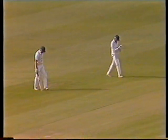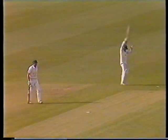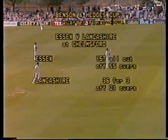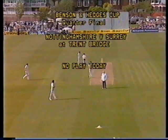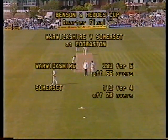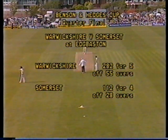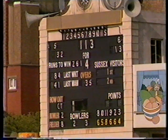And we can just have a quick look at the scores from the other games. I can tell you straight away there's been no play at all at Trent Bridge. They've abandoned things between Nottinghamshire and Surrey. They never got started. Essex, Lancashire, that looks a tight one. Essex all out 157. Lancashire 36 for three off 21 overs. Might go either way. I should think Lancashire are working hard there. That just confirms what I told you at Trent Bridge. And at Edgbaston, Warwickshire's batting strength, 282 for five. Andy Lloyd in pretty good nick these days, 77. Kelly Turan, 63. Somerset after a grisly start, 11 for two, I think they were. 112 for four, recovering, 28 overs, 27 to go. Martin Crowe, 69, no doubt. And we suspect Mr. Botham is to come.